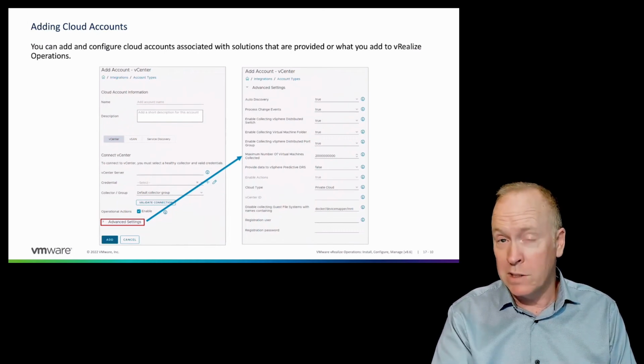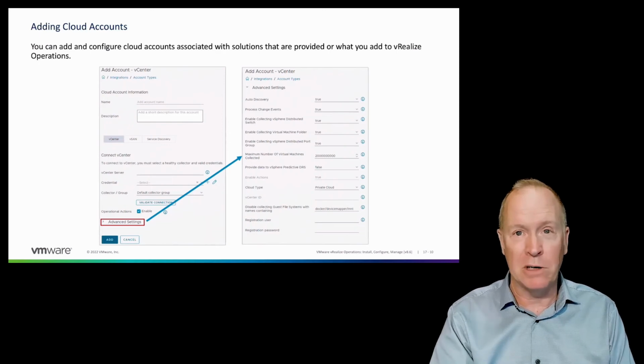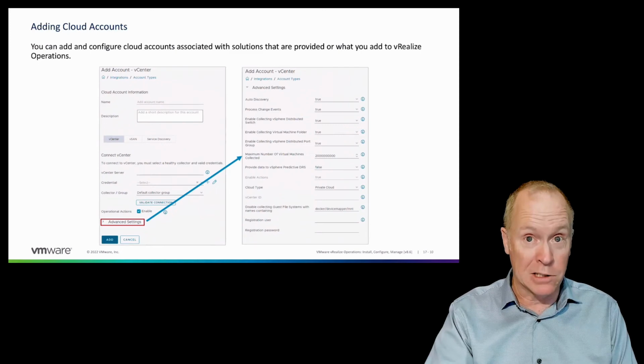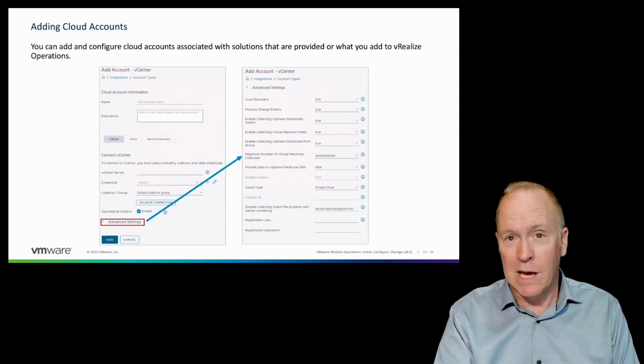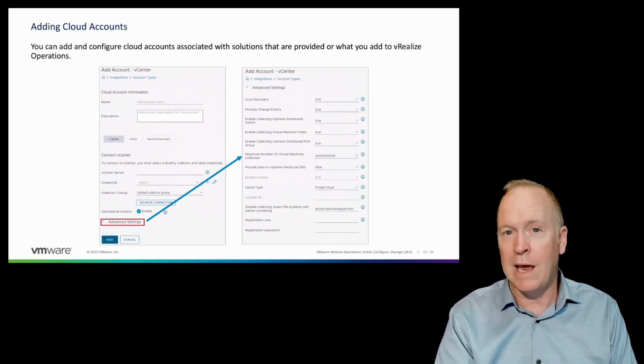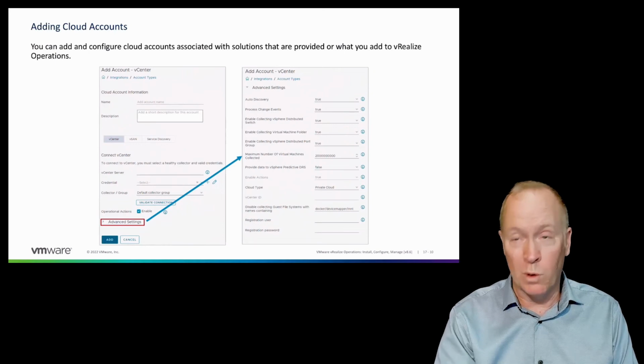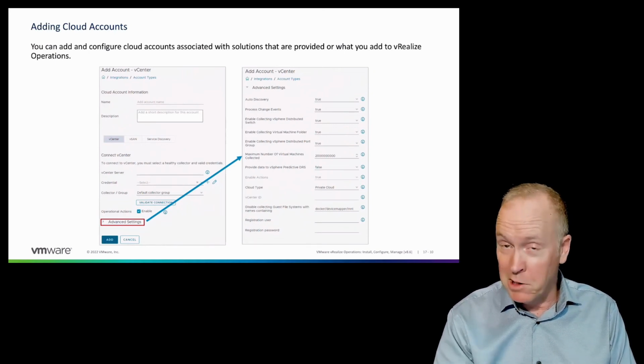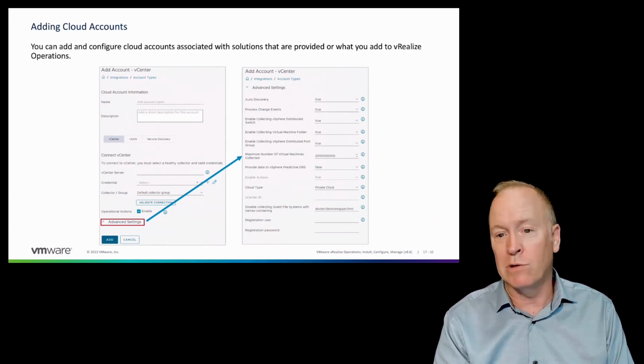So if vRealize Operations knows that we're about to enter a period of time in which your environment typically starts suffering performance issues, predictive DRS allows vRealize Operations to tell DRS to go ahead and proactively migrate virtual machines so that we can avoid the performance issues that we've seen previously. Again, vRealize Operations is monitoring your environment every 5 minutes, 24 hours a day. It knows what the patterns are.